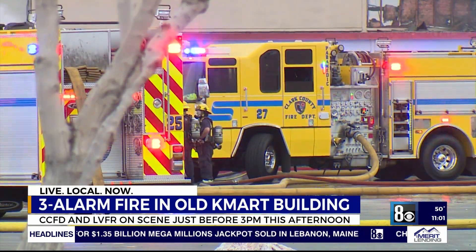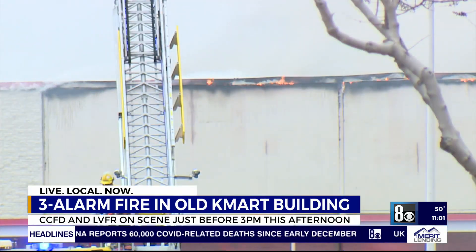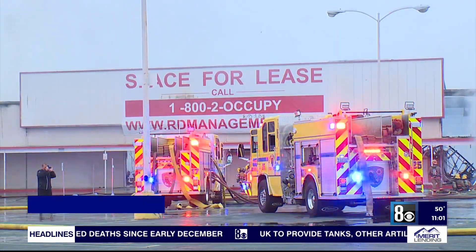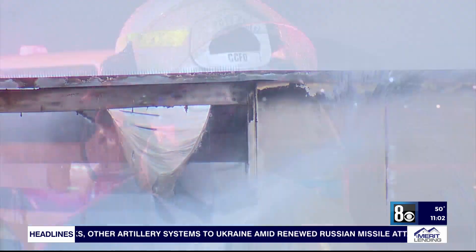Clark County Fire Department, along with Las Vegas Fire and Rescue, arrived on scene to the three-alarm fire that received a high-level response due to the size of the blaze and its location in the attic part of the building. When they realized it was larger than expected, they called a second alarm and then a third alarm, which brought a total of 76 people — including 12 engine companies, 4 ladder trucks, 4 battalion chiefs, 2 air resources, and 3 rescues.